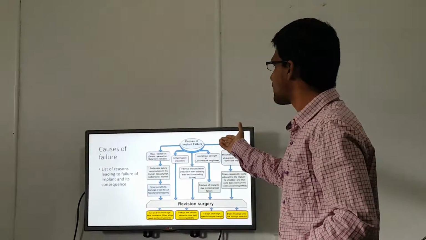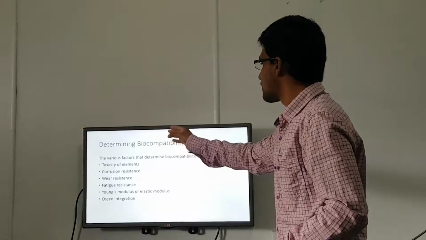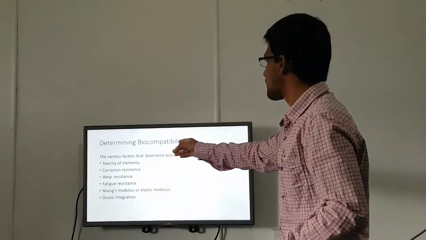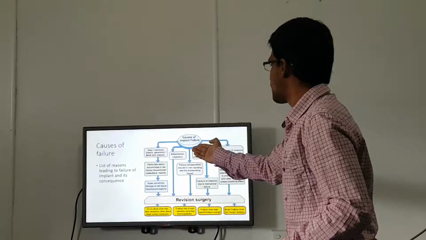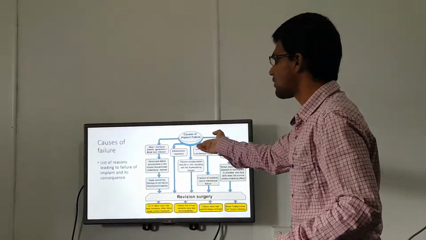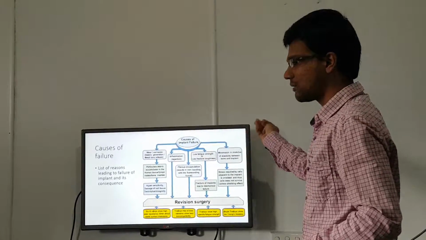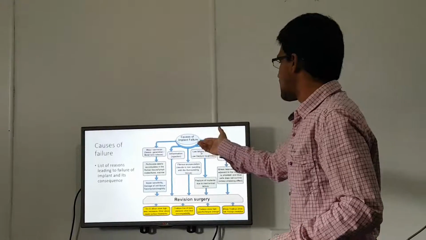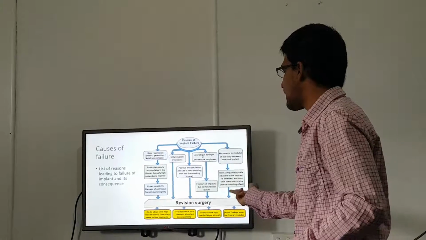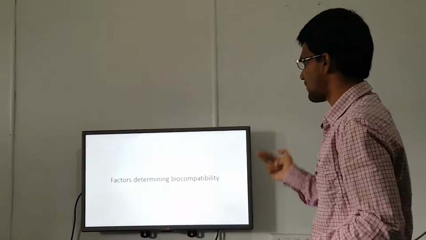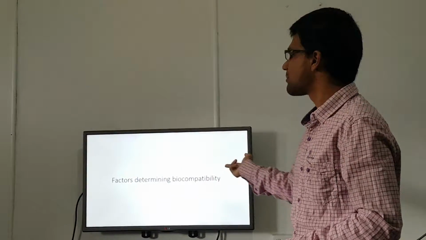These are the common causes of an implant failure. Like discussed before, these are the major contributors that determine the biocompatibility of a material. So, wear or corrosion, and inflammation, that also pertains to osseointegration, and fatigue strength, and mismatch in modulus, that is Young's modulus or elastic modulus. Problems caused in these factors lead to a revision in the surgery, and hence they must be attended to. We'll now look in detail at the factors determining the biocompatibility.